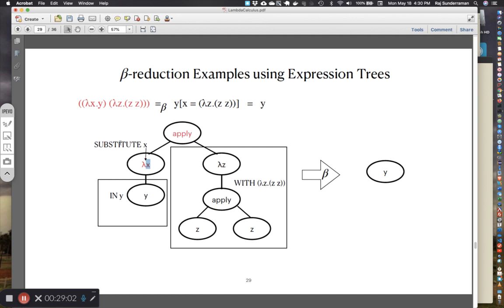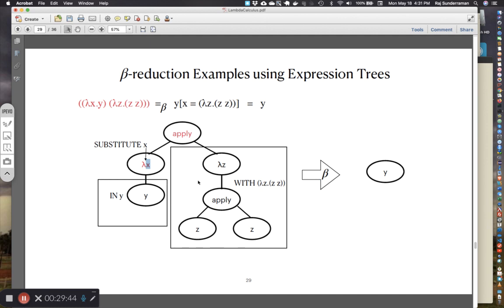So the result of applying beta reduction on this tree would be another tree. It will be a new tree, and the new tree will contain only the body. So three things disappear in this tree. The apply node disappears, the lambda node disappears, and everything to the right child of the apply node disappears. So a whole bunch of things disappear. The only thing which stays is the body, the y node. That stays here, but it doesn't stay as is. You have to apply some kind of substitution in that. In this case, the substitution is x is replaced by this whole thing here.